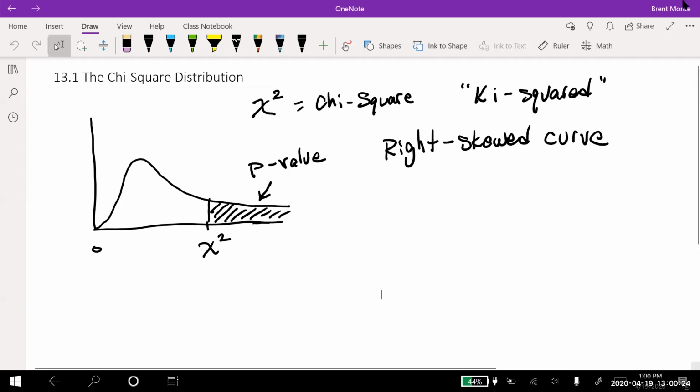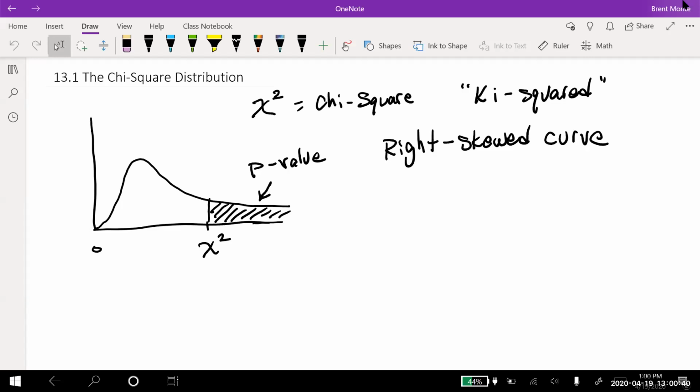We're going to do things a little bit differently today. I've already got everything written down, so we're just going to go a little bit quicker so you don't have to watch me write everything down, and I will just talk through as we go. So as you can see, we've started chapter 13.